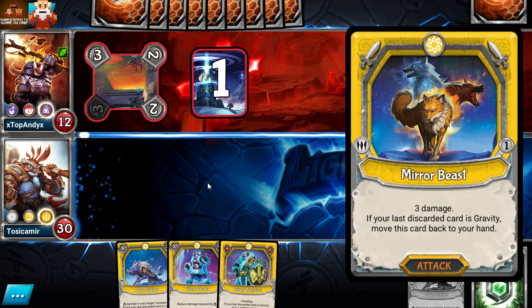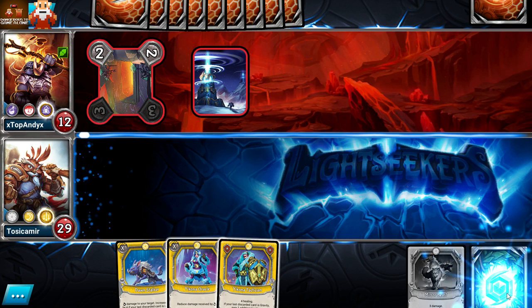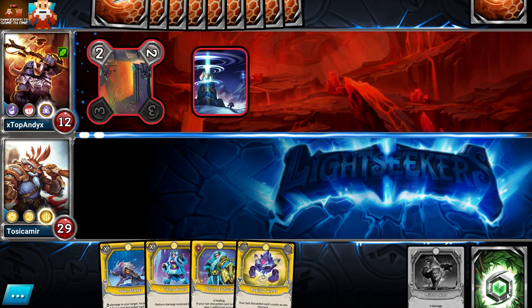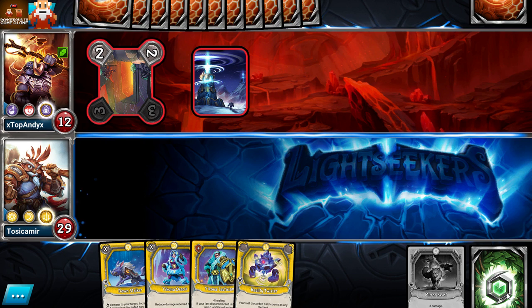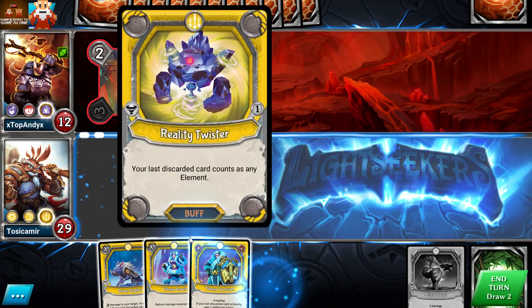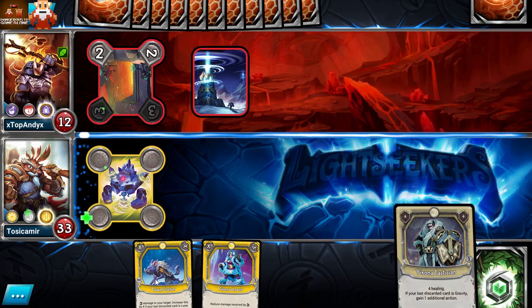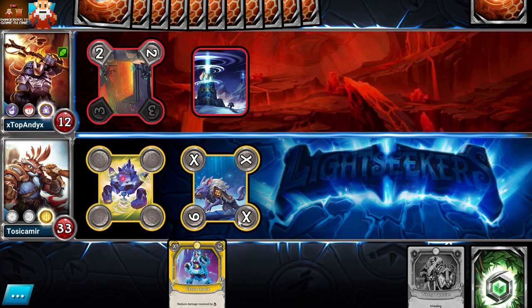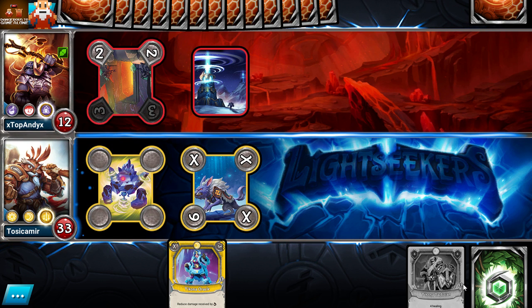Alright, we're gonna get rid of this mirror beast here, just to lower that a bit. Literally just trying to grind it out. Alright. Throw this up. Throw some healing, get additional action. And throw our stalker up, and hope to draw into some damage before then to finish him off. He's got a shit ton of cards over there.